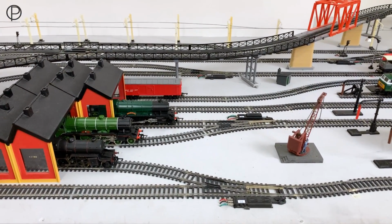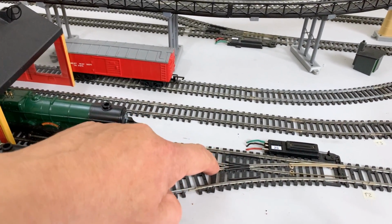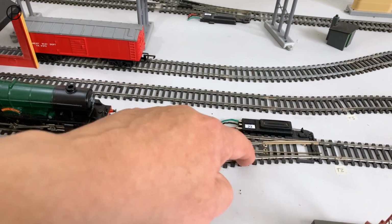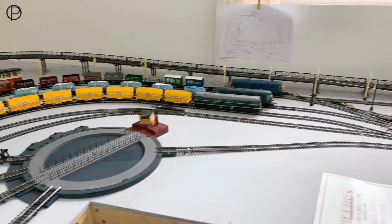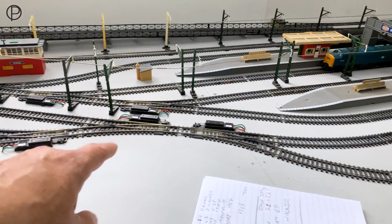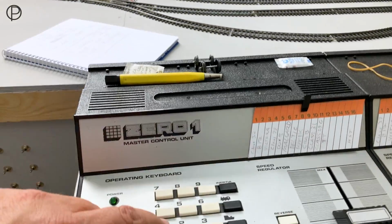Yeah, it doesn't like that, does it? So I'm not sure whether that is shorting out there or not, or whether it's just the dead plastic part or just dirty rails. We'll never know. It could be a combination of all of them. So I'm just going to shut some point work so we don't get too distracted by anything else. So number 18, let's give that a go.